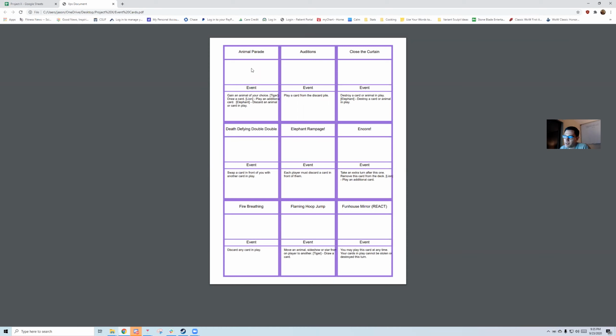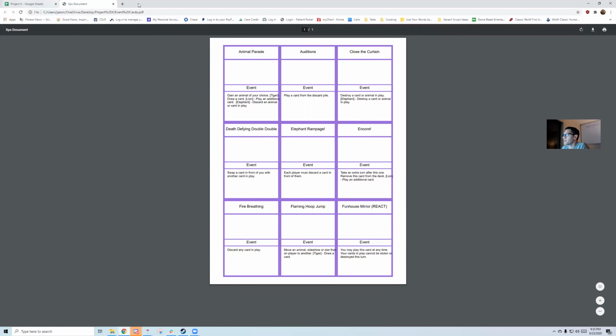We would print, cut, and then sleeve these, and then we would start playtesting. That's essentially how we used to do things before COVID. So that's that. So now I'm going to switch over and transition into how to import our sets into Tabletop Simulator, since this is the process that we've been using for the last 5 months.